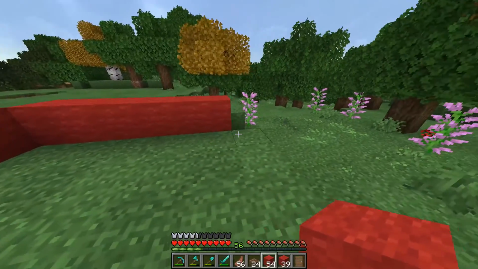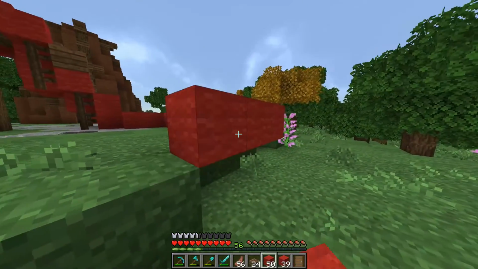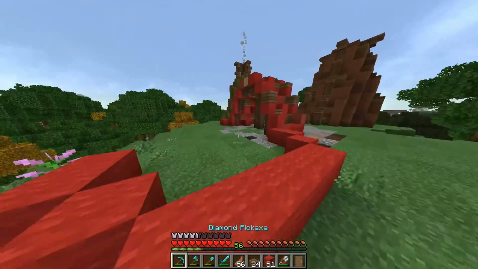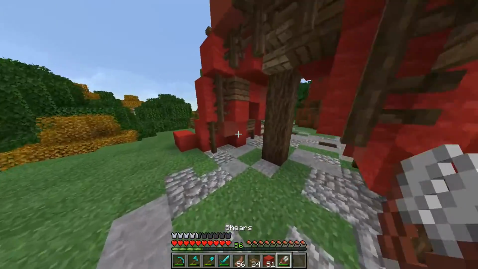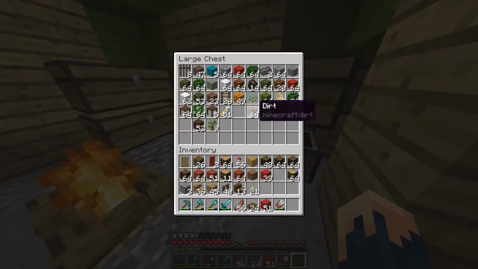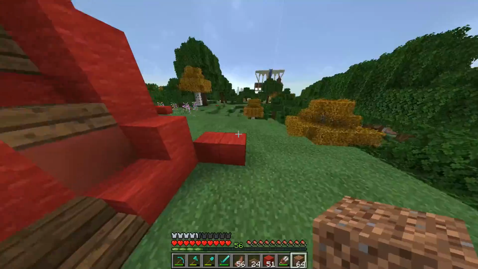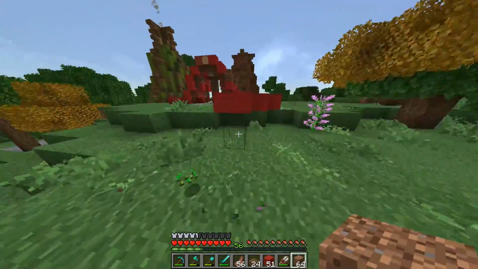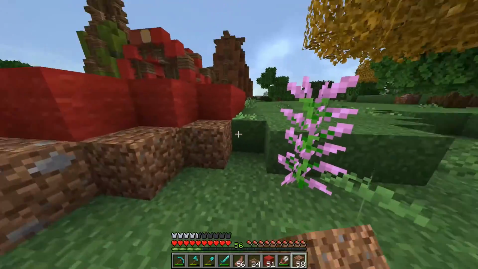And five. And then back two. And this is where I need my shears. And this is where I'm going to add some dirt for some terrain manipulation. Dirt. Oh, I was about to break that because I thought I wasn't meant to place that. Pretty little lilacs. Have to go.